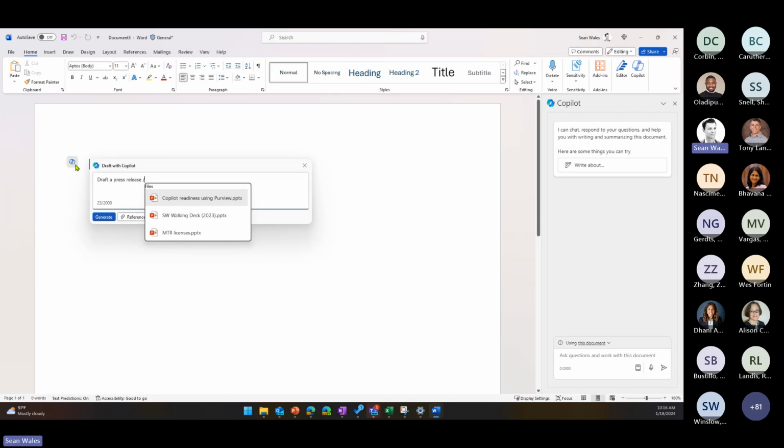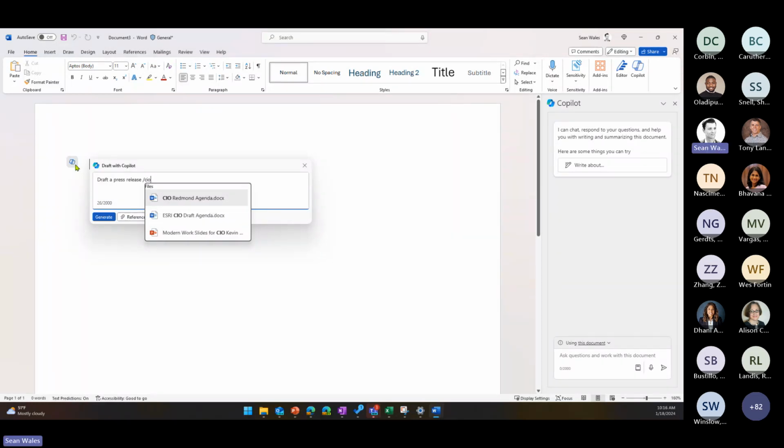Copilot understands by default what files I have access to within my OneDrive, within my SharePoint, on my desktop, etc. As an end user, it's using my permissions as an M365 identity to search out anything that I have access to. So it has the full scope of my access, but it will also not bring in anything that I don't have access to, which is why this Purview discussion that we're heading towards is going to be increasingly important.